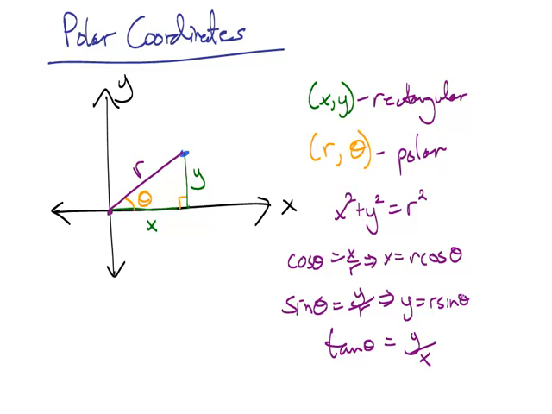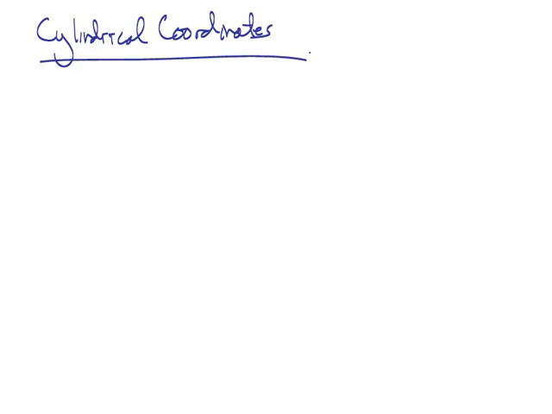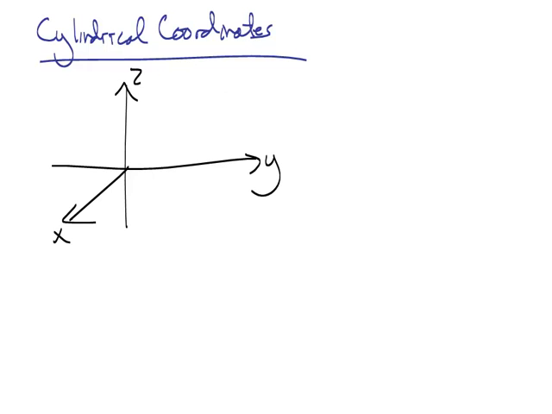Okay, so on to cylindrical then. Basically, it's going to be a three-dimensional version of polar. We're just going to add in our third dimension the same way we did when we went from xy to xyz. We're going to go from r theta to r theta z. So let's take a look then at our three-dimensional space here, R3, with x, y, and z coordinate axes. And let's say we want to get to a point. With our rectangular coordinate system, we'd walk out x units, then over y units, and then up z units, and get to our point right there. And of course, that kind of makes a box, as you can see.